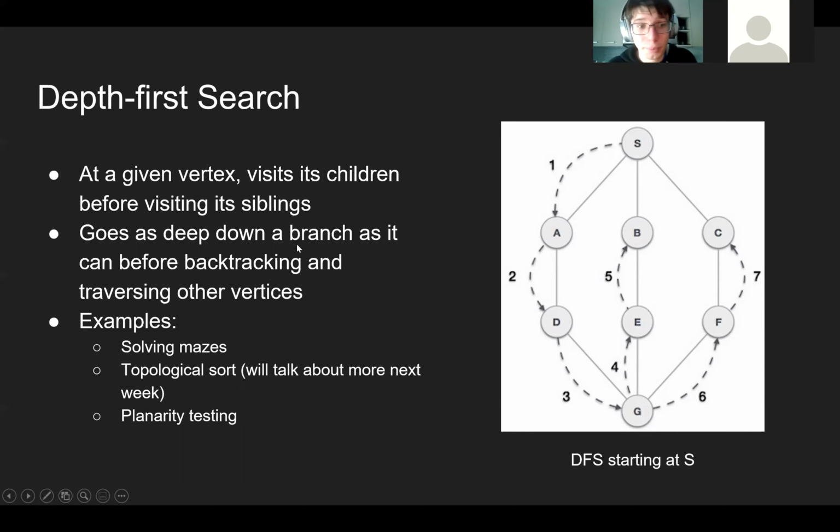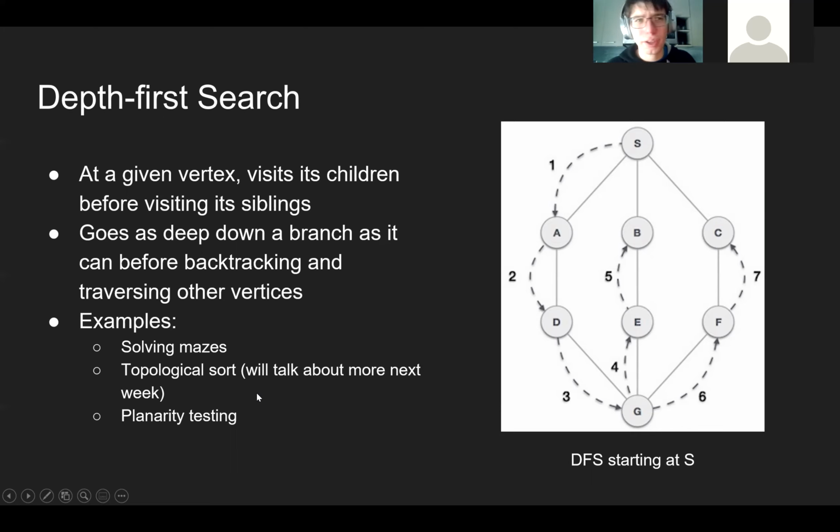So you go as far down a branch as you can, and then at some point you can't go any further. One way you can think of it is solving a maze. Even when we solve mazes, you go through until you hit a dead end, and then you're like, oh, well, I couldn't go that way. So then you backtrack, go back to the last place where you could make a decision. And because evidently your last decision was wrong, you try a different way. And if that doesn't work, you go back to the last place you made a decision. So the way a computer can solve a maze is similar to how humans solve mazes in that regard: you go as far as you can, you hit a dead end, you go back.